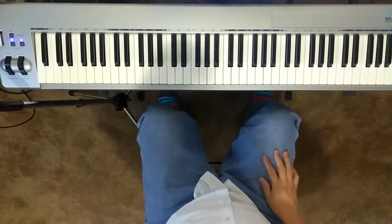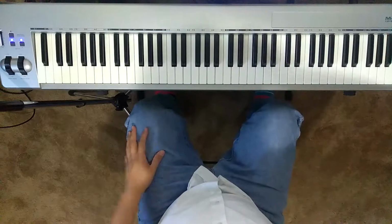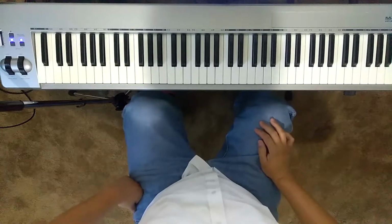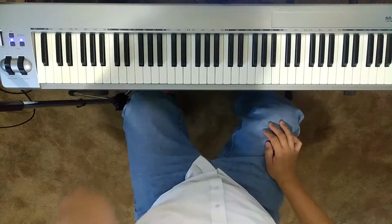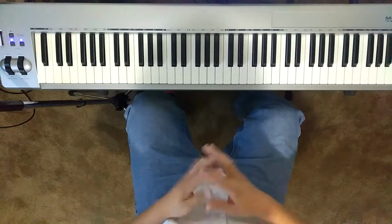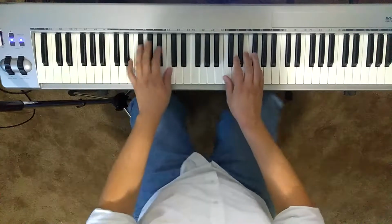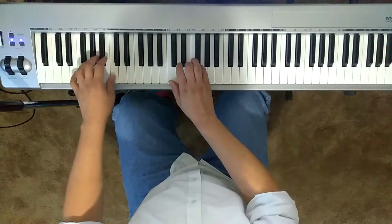Hello. So today we are going to work on improvising or realizing an accompaniment for Jingle Bells. So we have our new chart that accompanies the Jingle Bells on pages 10 and 11 of the Christmas book for Alfred's. So we see here that we have a nice Umm Chuck kind of accompaniment that we want to create. So either we can play here at middle C, or we can play a little bit lower.